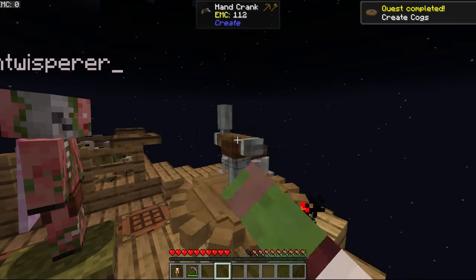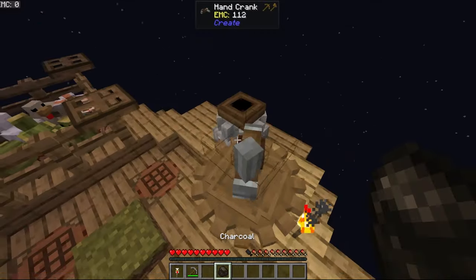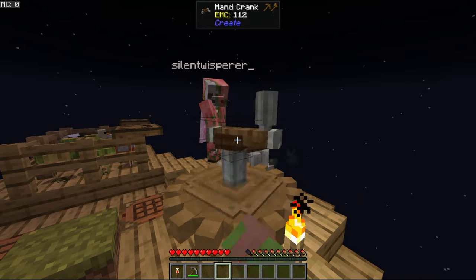Hey, big cog. Let's go. I don't know why I'm spinning it. We are meant to put charcoal in it because that way we'll get black dye and we'll be able to paint chickens black. I spin, you check if it's done milling. Spin it right round.